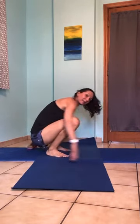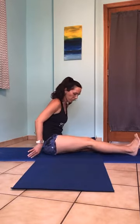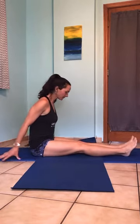All right, and then bring it on down. Hip flexors, so strengthen those hip flexors. Again, lean back to make it a little easier. Lean forward to make it a little harder. Keep the feet relaxed. And lift and lower.